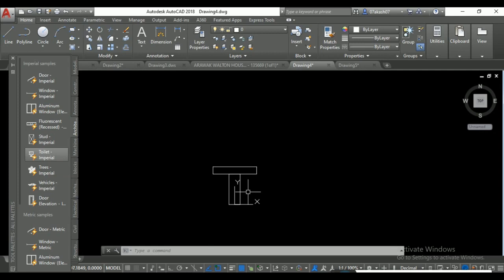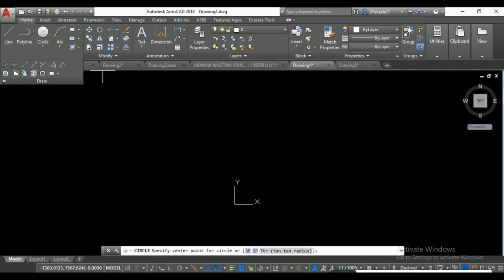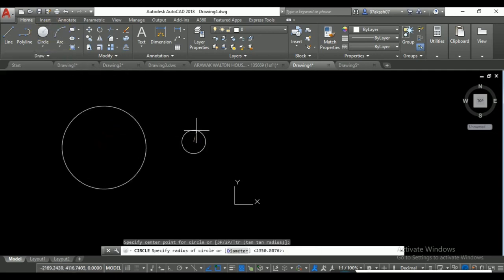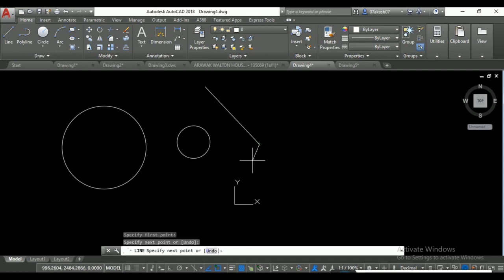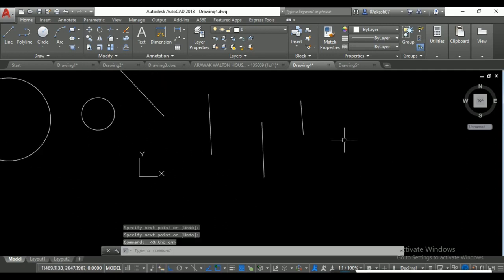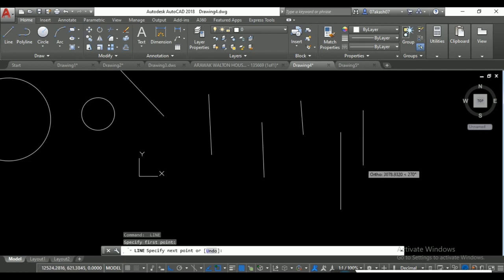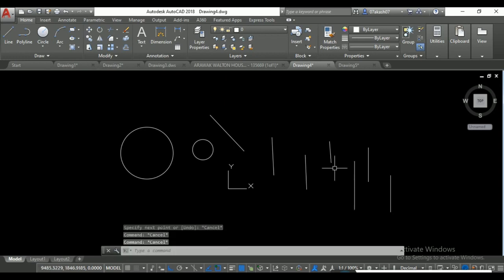It is called constraint. Constraint is basically related to providing a relation between two objects. Either the relation is on a geometrical basis or a dimensional basis as well. So let's see how it works. First I'm creating certain kinds of sketches on the screen like this. Okay, let's see how the constraint is working.